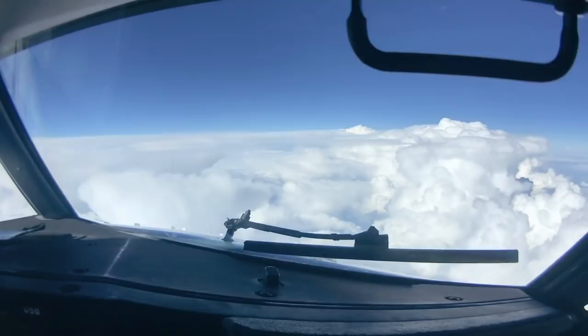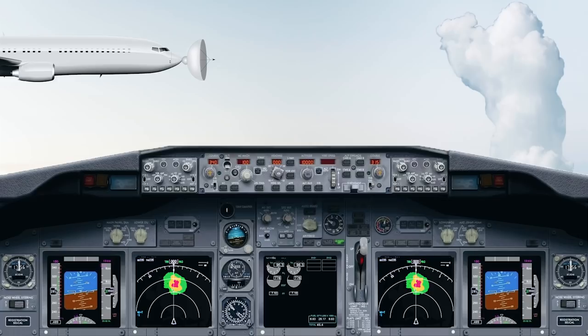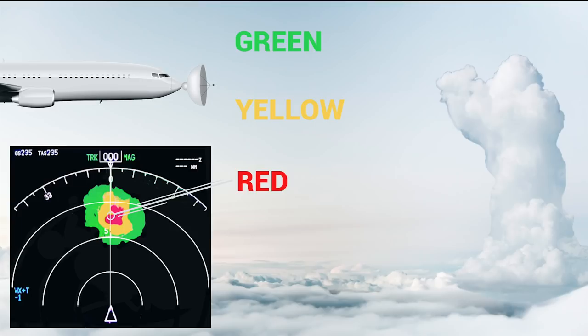For example, here's a simple explanation of how a weather radar works. At the very front of the airplane, we have the weather radar that is controlled by the pilots tilting it up and down to find precipitation and thunderstorms. The weather is then shown on the navigation display in the flight deck just like this. Different intensities of precipitation are shown in different colors. Green indicates light rain and possible light turbulence. Amber means light to moderate turbulence, and red is associated with moderate to severe turbulence. The color magenta is where we can expect severe turbulence.